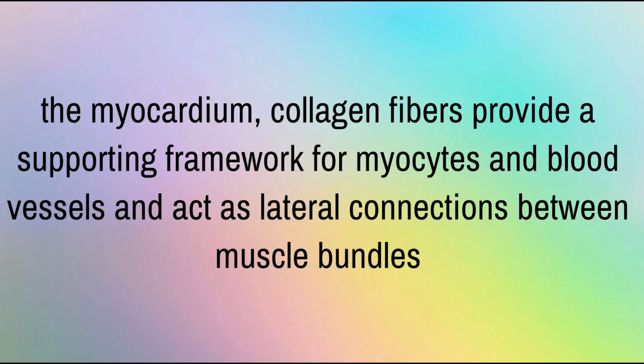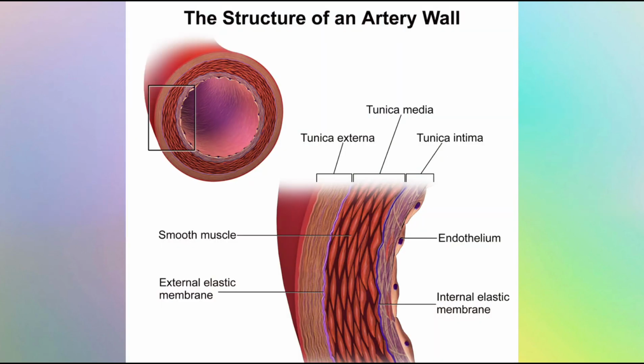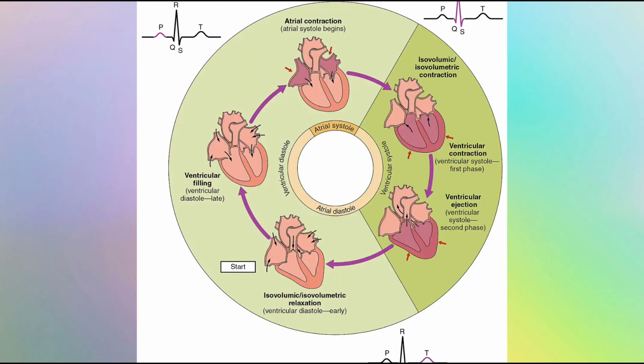So tunica intima, tunica media and tunica externa are present. The tunica media is comparatively thinner in the veins. As mentioned earlier, the blood pumped by the right ventricle enters the pulmonary artery, whereas the left ventricle pumps blood into the aorta. So deoxygenated blood pumped into the pulmonary artery is passed on to the lungs, from where the oxygenated blood is carried by the pulmonary veins to the left atrium. So this pathway constitutes the pulmonary circulation.